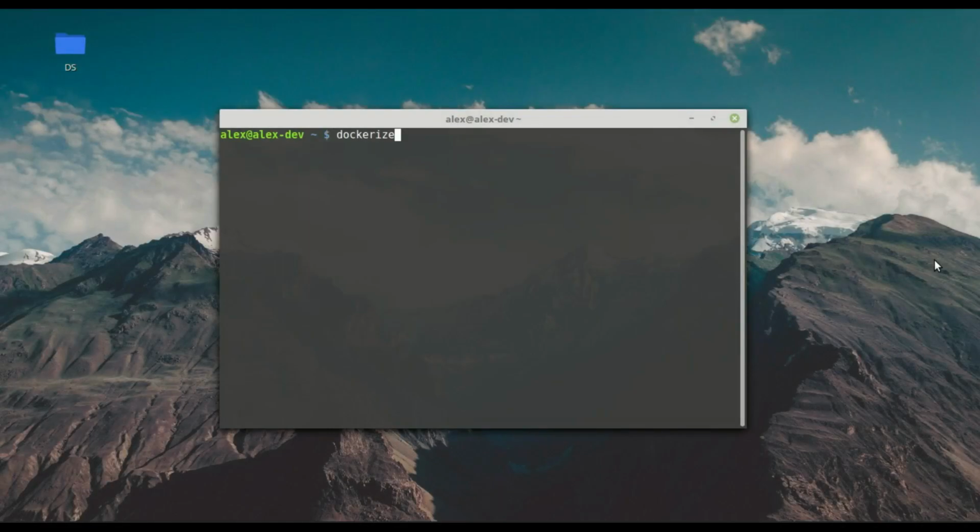Hey guys, in this video we're going to Dockerize our Vue.js application, and actually you can apply this to any Node.js application. What that means is that we're going to use Docker to create a container with our application that we can ship and share with colleagues, with friends, and with anyone that has Docker installed on their system, and they can run our application. It's going to work the same way that it's working on our machine.